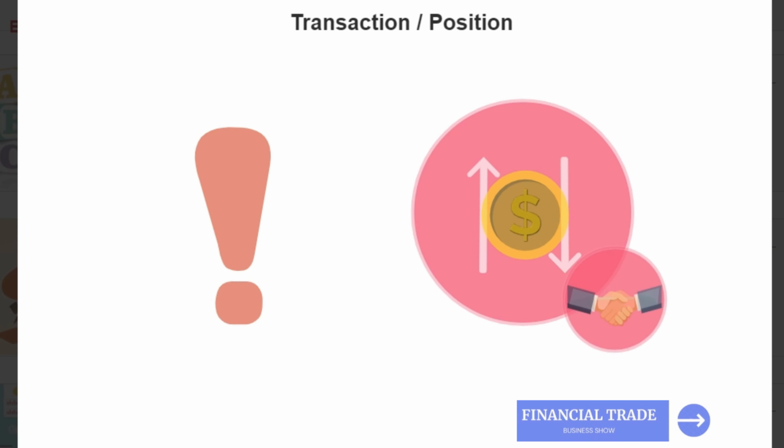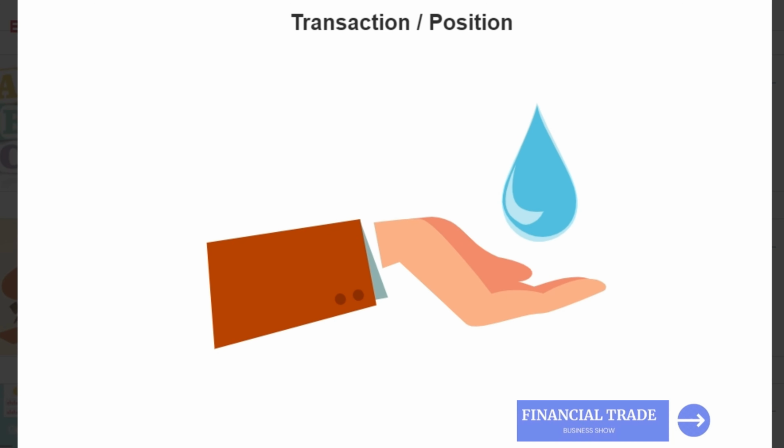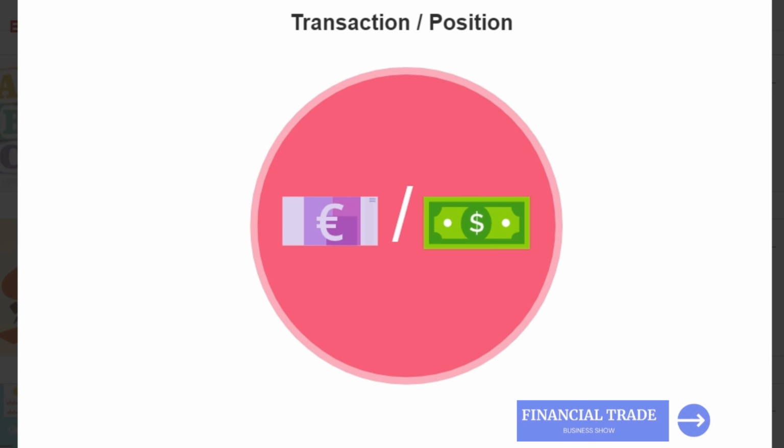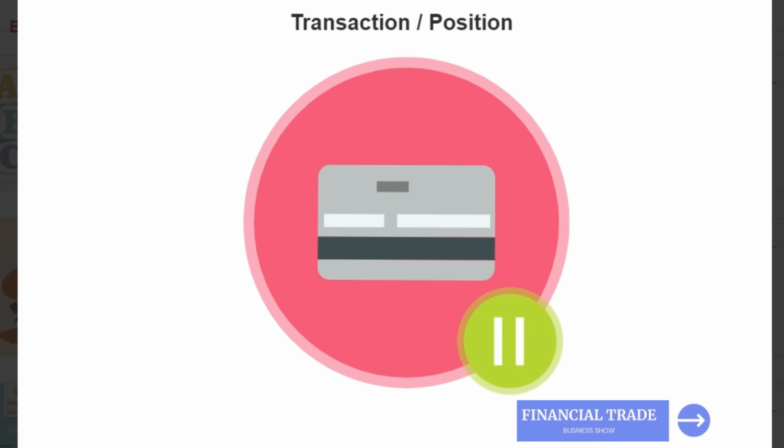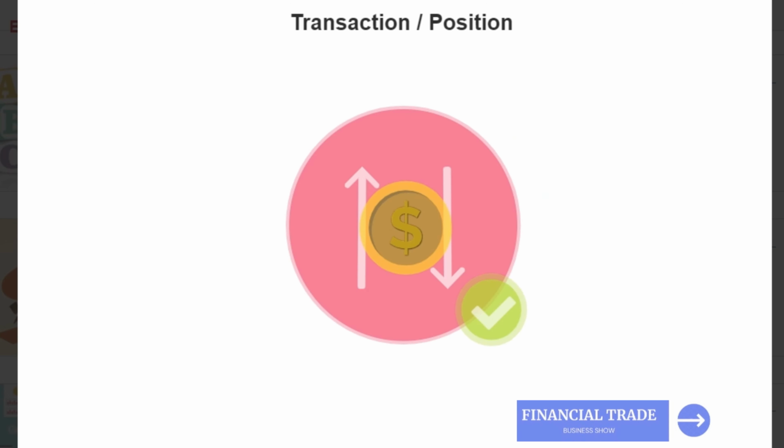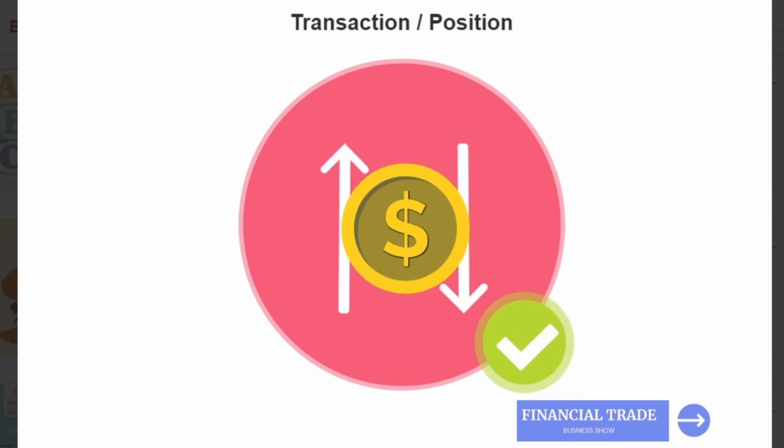Position is in essence a transaction. The opening of the position is the opening of a transaction for a currency pair. The open position is a position which hasn't yet been closed. In other words, the transaction has not yet been completed. And a closed position? Well, that's a transaction which has been completed and the actions of purchase and sale have been performed.